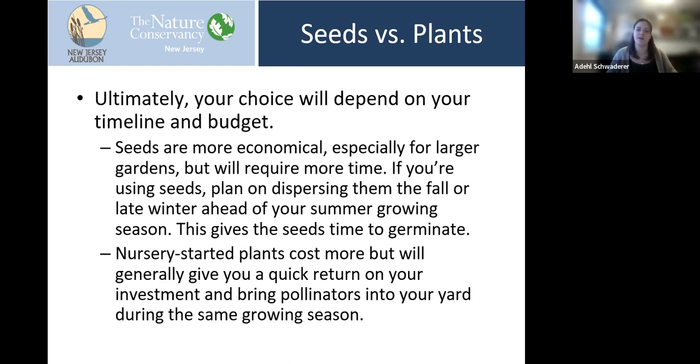So if you're on this talk now and you want to tackle your pollinator garden this spring, I would say do all of the prep work for the whole area you would like to include. And then, depending on your budget, buy a few really nice staple plants that will return year after year. Then, based on what survives and what your garden looks like by September, October, you can get your own seed mix or a variety of seeds that need to be dormant over the winter and fill in those gaps, and keep weeding. That way, this time next year, you'll be really excited to see what blooms. So that would be my recommendation.